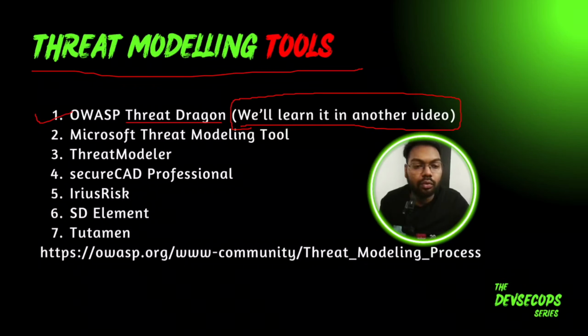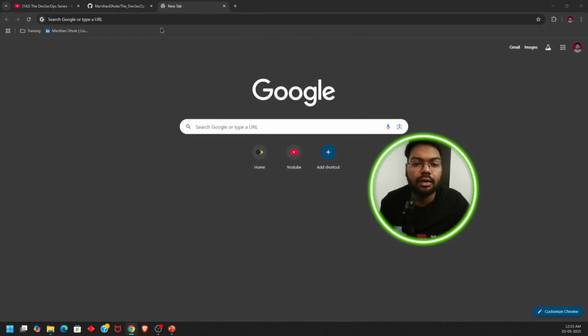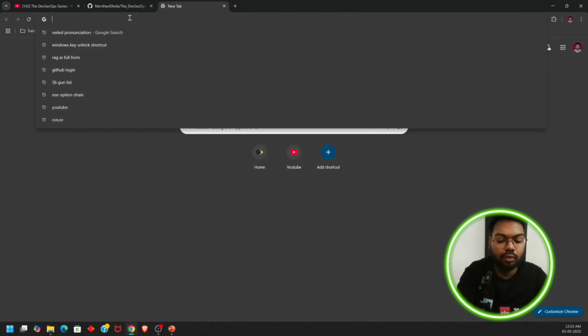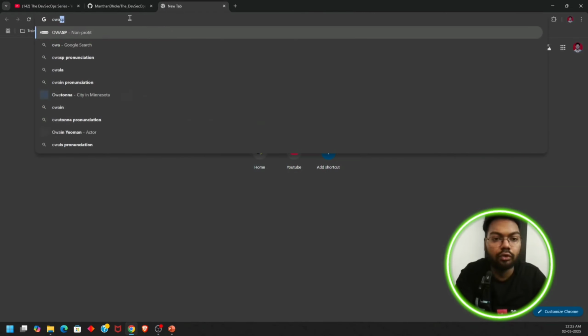And if you want to learn about this before we get to it, I would highly recommend you to go over here and type OWASP Threat Dragon.